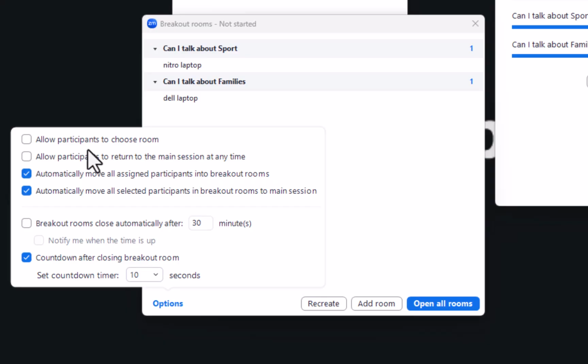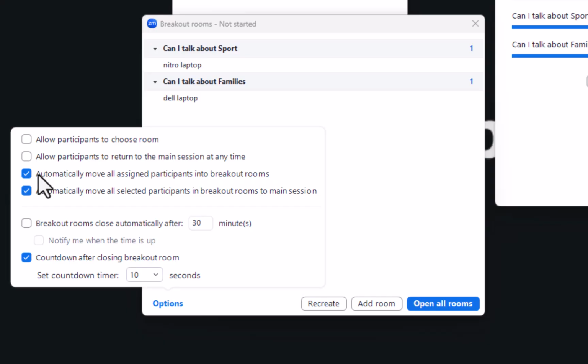So if you don't want them to come back early, which for quite a lot of groups you want them to do the work, study the work and whatever in their breakout rooms, you don't want them coming back early because maybe you're setting up the main stage for something new, make sure that box is not ticked. They don't have the option to return. If they try and get back, the only way to do it is to leave, in which case they will hopefully turn up in the waiting room and you can hold them in the waiting room till it is time for everybody to return to the main stage.